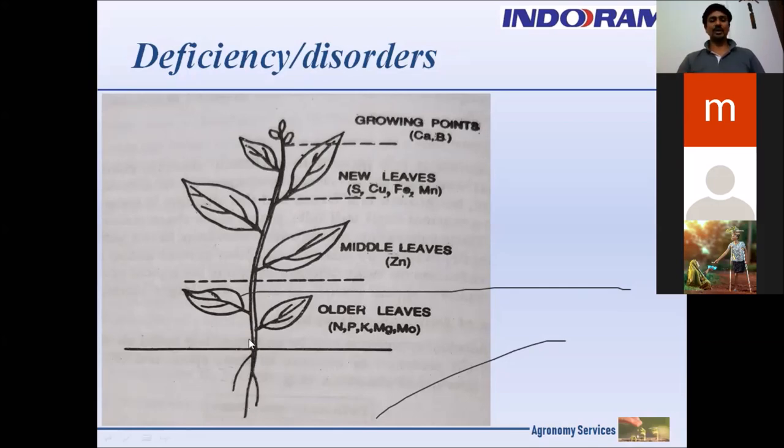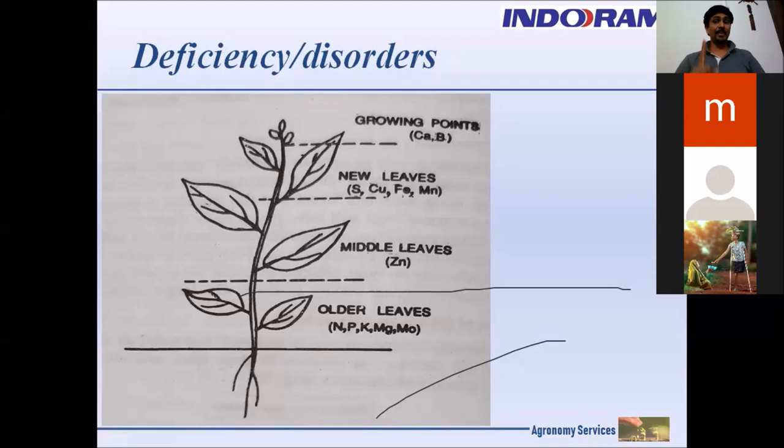After absorption, maybe it reaches this stage or maybe this stage. So the plant is getting sufficient calcium and boron in this part of the plant, and this is the part where the plant is struggling to get sufficient calcium and boron. Why? Because they are the laziest ones and their mobility inside the plant is least. So if any symptom appears on the apical bud of my crop, then maybe it is calcium or maybe it is boron.